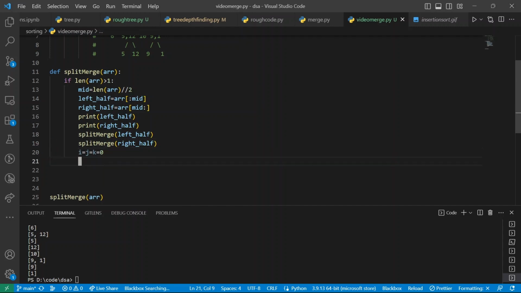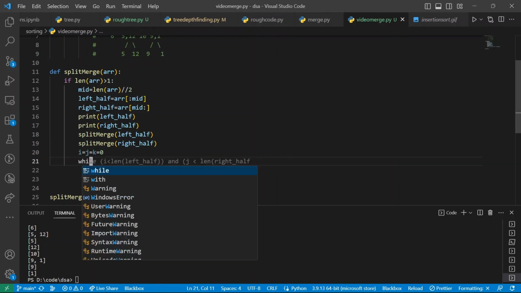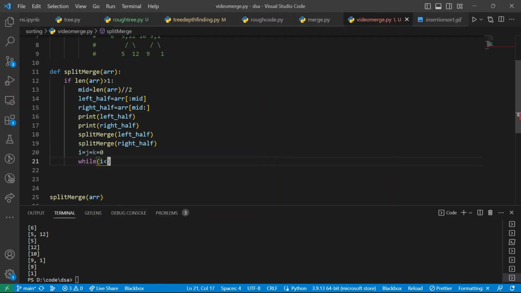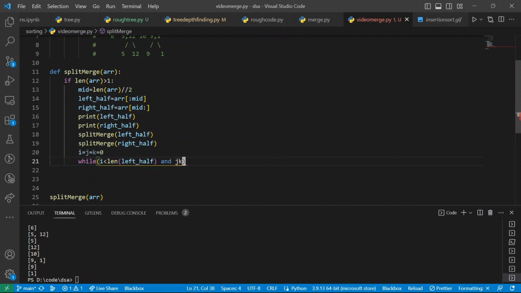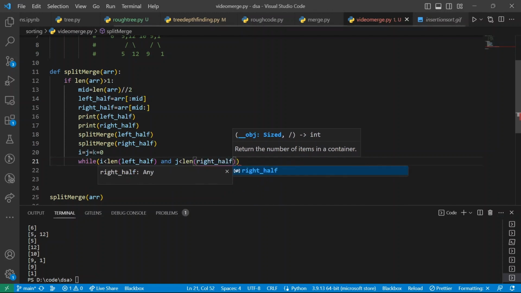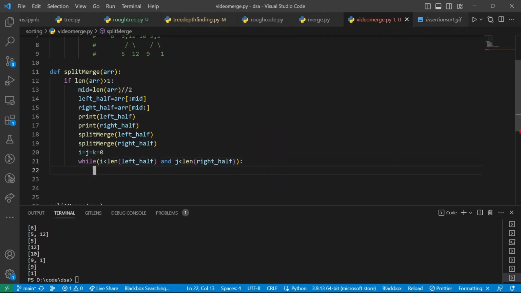So how it works is I have to make a loop within which i is always less than the length of the left half and j is always less than the length of the right half. Now I have to check which is the smaller element.